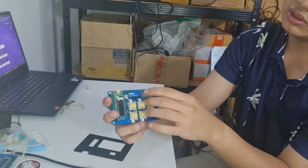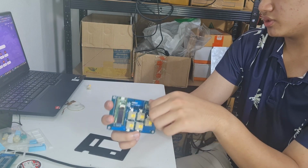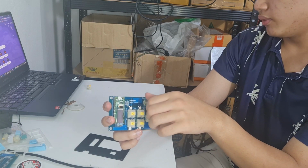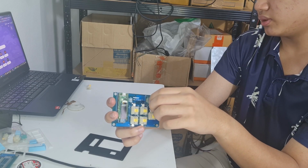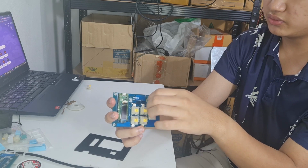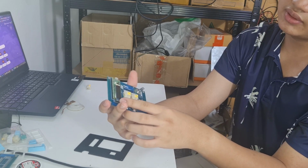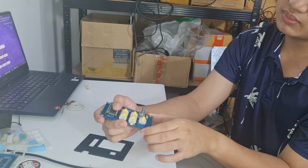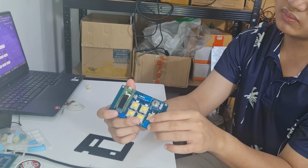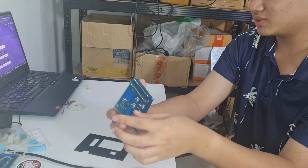And here for a volume knob, you can just turn up the volume or turn down the volume, whichever one. And basically for this one, the OLED, it just displays numbers, whatever you actually want.